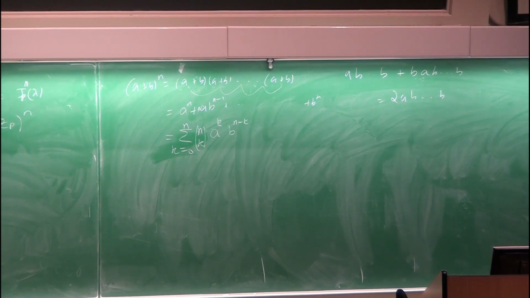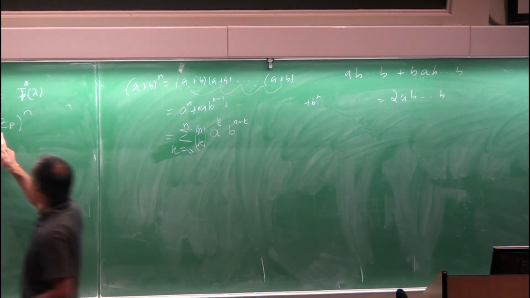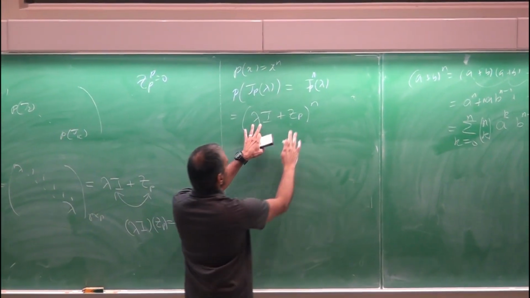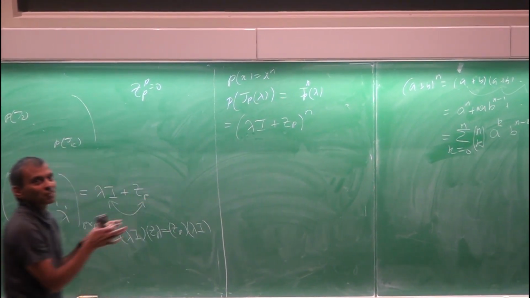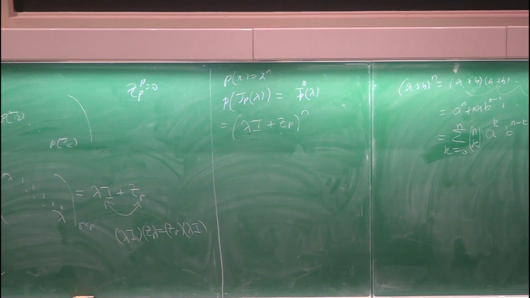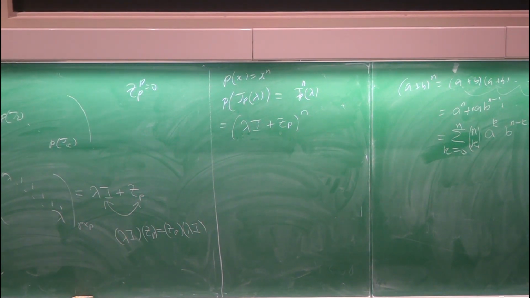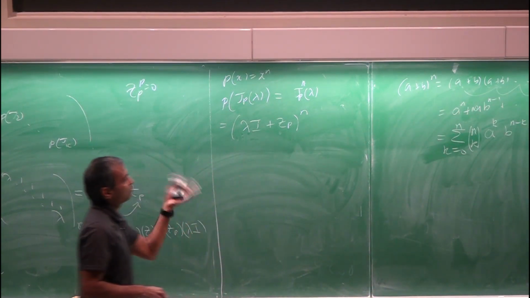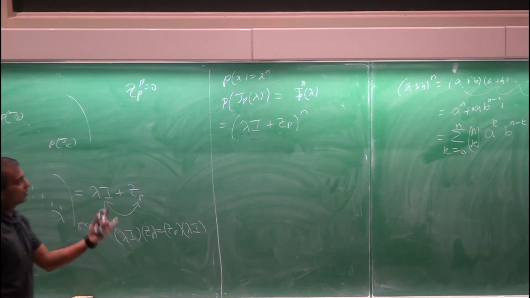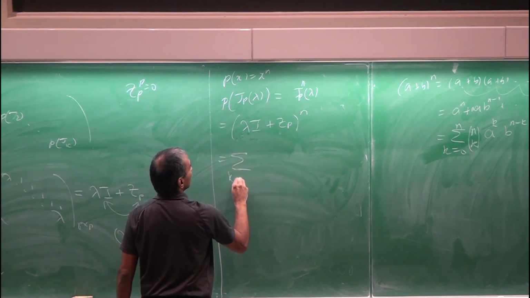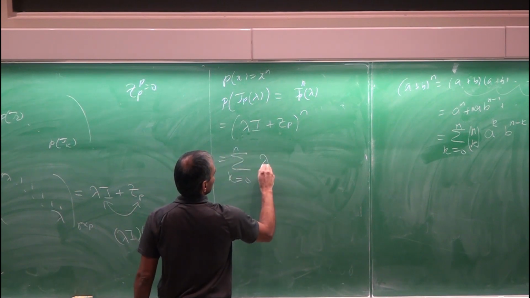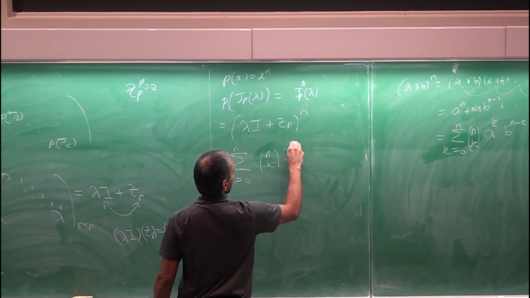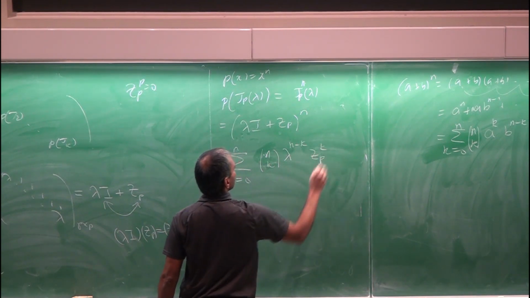All right. So therefore, it follows that this expression must also hold true for this matrix power, because these two guys commute with each other. Sometimes people will say this is a symbol calculus, but I think that is more confusing than just saying, obviously I could just repeat this entire calculation and derive the proof one more time with a being lambda I and b being Zp. And then I will get the same result. So this is just the sum over k equal to 0 to n, n choose k, lambda to the power n minus k, Zp to the power k.